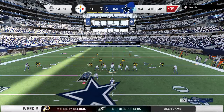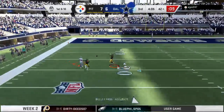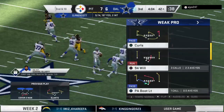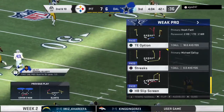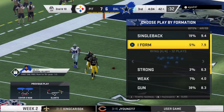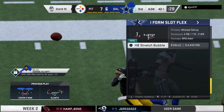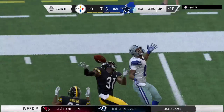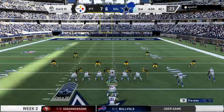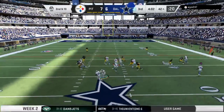Here's Prescott. And it's knocked away and incomplete. Corey Davis, the intended receiver. And that'll bring up second down. This defense is continuing to contest every deep ball that is thrown downfield. And, look, it doesn't matter whether you're playing man or zone. Eventually that becomes man on man. And you've got to trust yourself and go up at that moment of truth and make a play on the football. Ball on the 42 as they come up 2nd and 10.